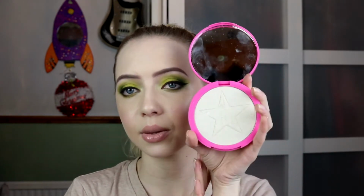The next thing I got was a gift from one of my besties from last Christmas, and this is the Jeffree Star Skin Frost in Ice Cold. Obviously I'm as white as anything, so I got the white one. It's this gorgeous silvery white. See if you can see it there. Worst place to swatch or what? On my skin silver highlighters look really, really cool. They really brighten up the skin. This makes my skin look wet. It's that glossy kind of look to my skin.